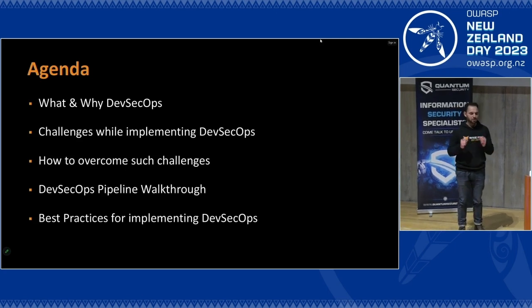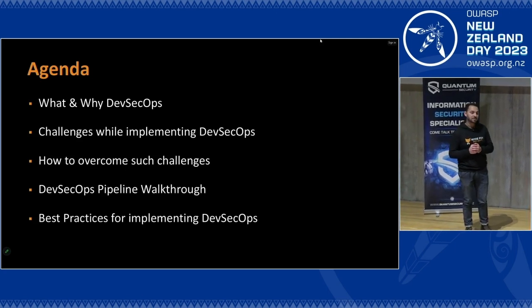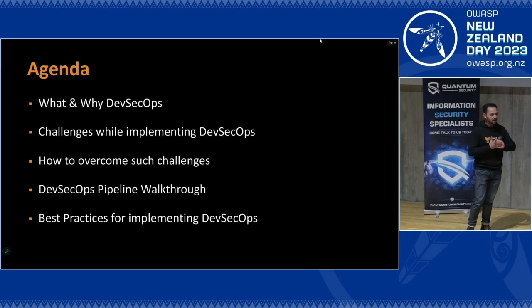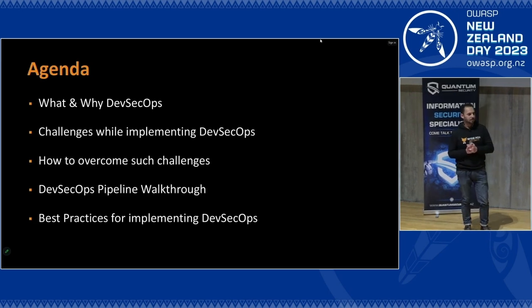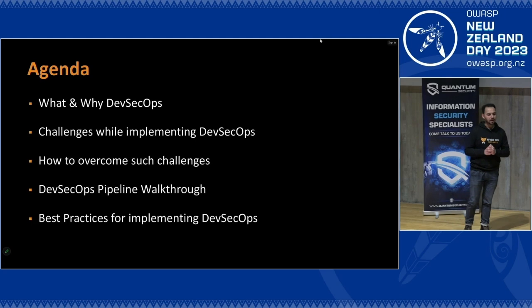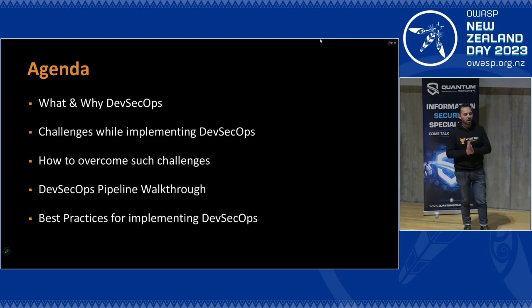I'm going to share some of the real-life challenges from real-world experiences that I've seen while implementing DevSecOps. And then we're going to look at how to overcome these challenges. And again, I will share my personal experiences from the real world, and what sort of tips I can share with you.